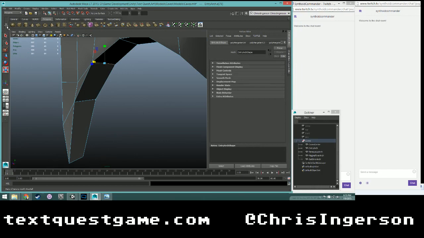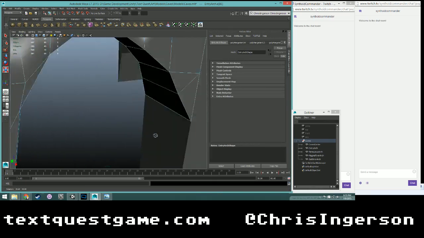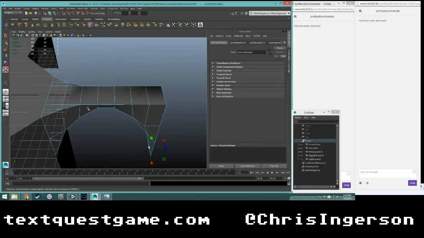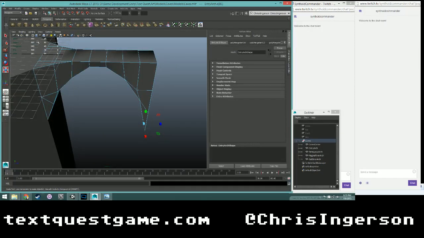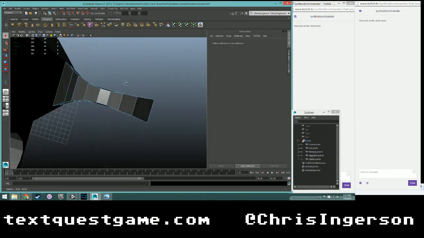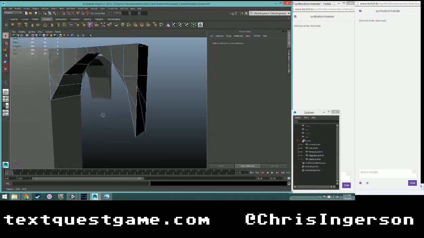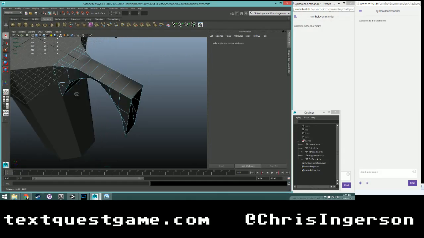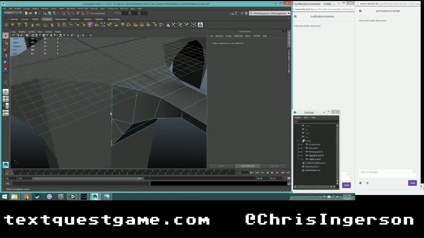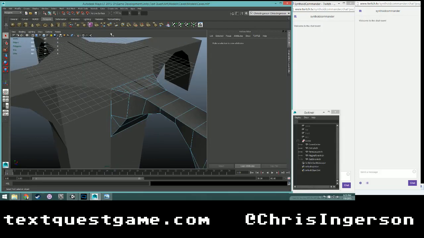I forget if I can manually specify scale or not. Yeah, that looks pretty nice. And again, a lot of this just looks terrible until you actually start putting textures on there. And actually, before we do any of the texturing in here, I'm gonna get some stalagmites or stalactites, or I don't know what to call them.